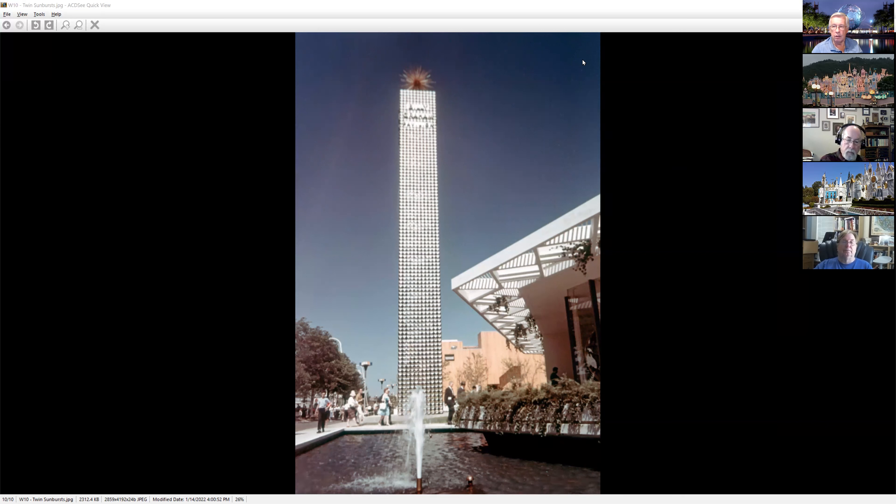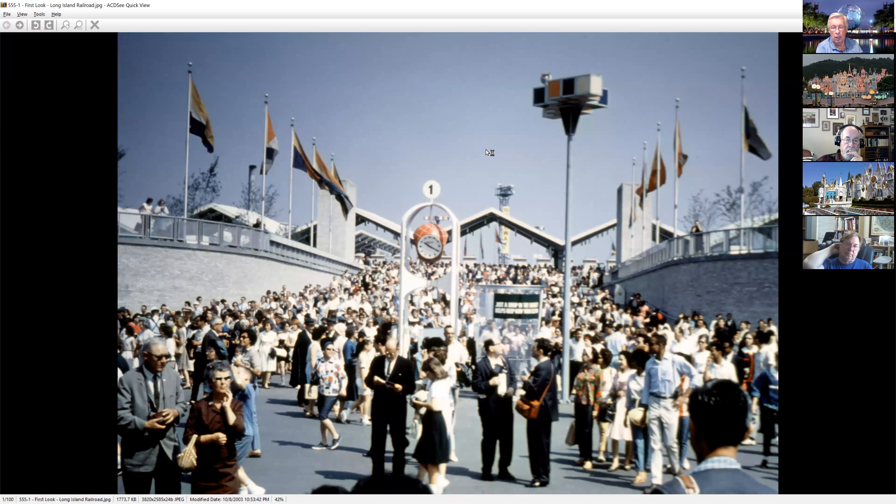Then we're going to go into what's called the Mainliner Vacation Series. Mainliner was an offering from United Airlines — they sold these slides. Remember all the magazines you get on an airplane? Well, they came up with a partnership between United Airlines, Blackhawk Films, and PhotoLab to produce these slides. They were sold in sets of one hundred — two sets came out. You could actually buy your box of 100 slides right there on the airplane.